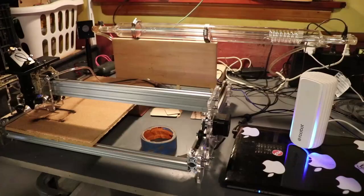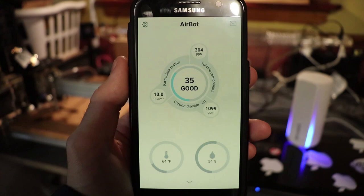So I've had this FooBot running for about a week or so now, and I have had some steady readings, and so I can comfortably say that the air down here, when nothing's happening, is fairly good. These are the current readings, by the way.